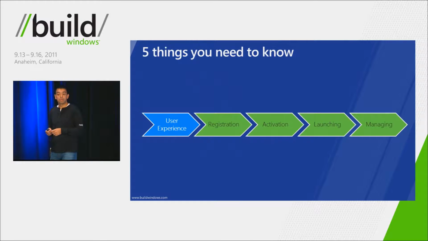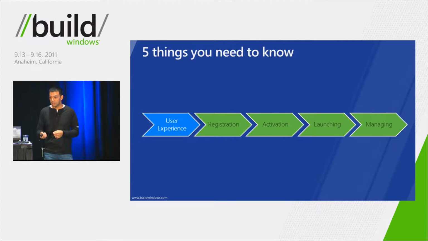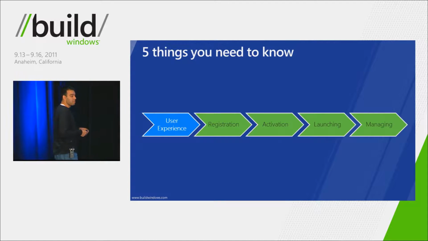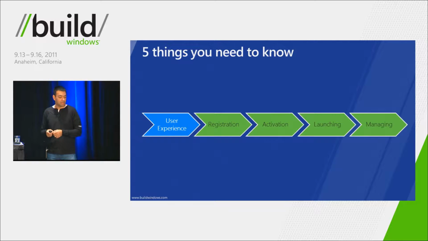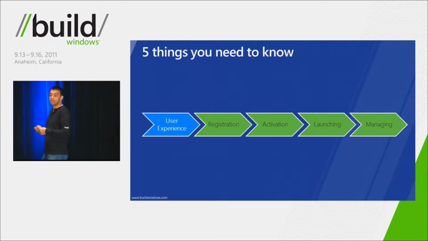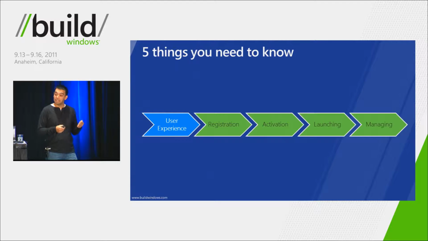We're also going to touch a little bit on launching, which is if your application needs to launch another application to handle a specific default. A scenario is maybe there's a file type your application can't natively handle. So how do you open the default handler on that PC to be able to consume that content and provide the user an end-to-end experience? And last, we're going to talk a little bit about managing file types. Now, I know there are a few who may have applications that do this today as part of your app experience. What are the updated guidelines for these existing applications and desktop applications going forward?